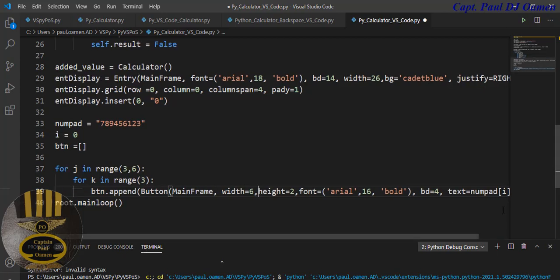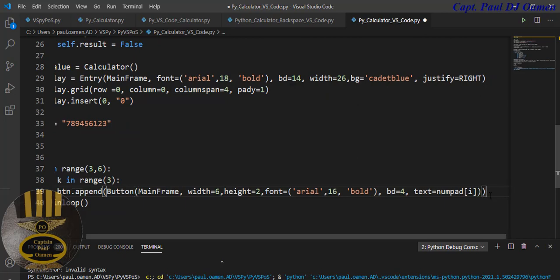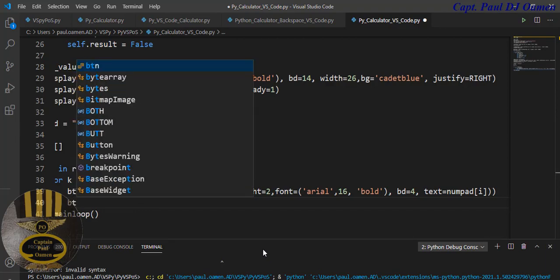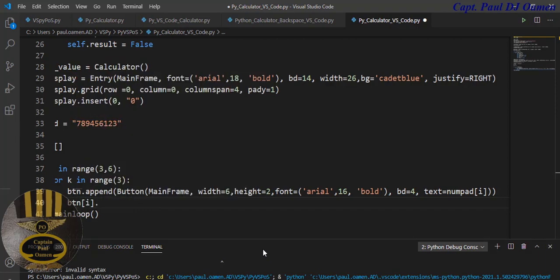Okay then, now let's come down here. Let's do it like this. Press enter, and what I then want to do is get this dot grid. Let's run it all up there, and then we say row equals j.